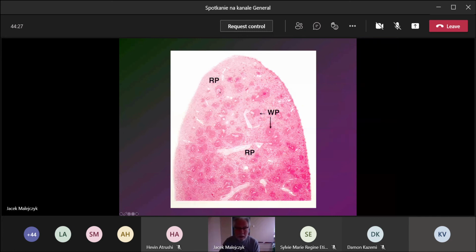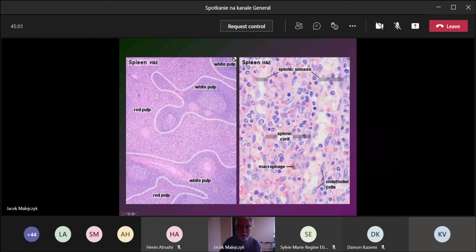What is apparent and what can be seen here is that every aggregation of the white pulp contains a big central arteriole inside. So everywhere you see this, it is the very important hallmark of this organ. So if you see only a small part of the spleen and you want to differentiate it from the lymph node, it will not be very difficult, because if you see that there is a blood vessel surrounded by the aggregation of the lymphatic tissue, this must be the spleen.